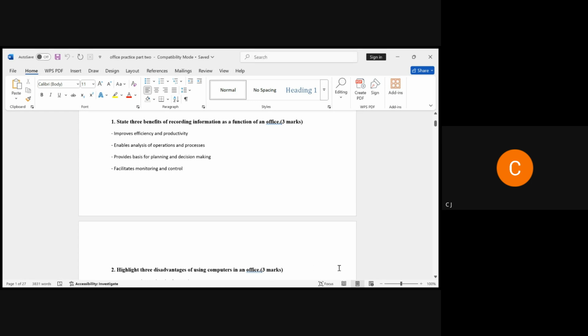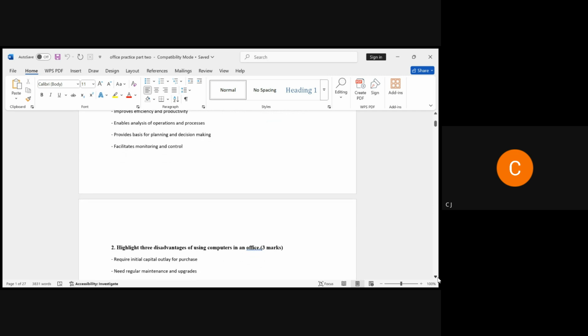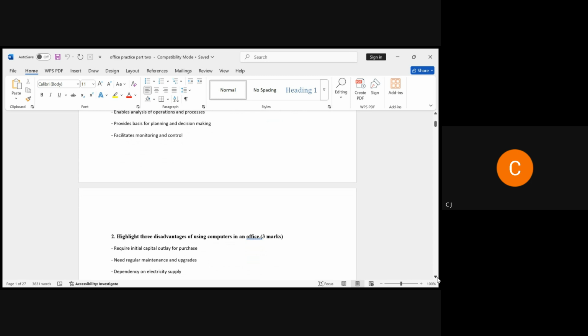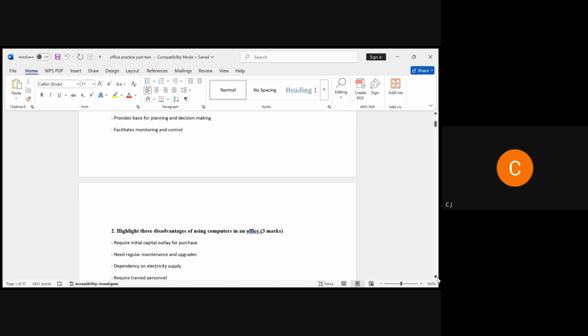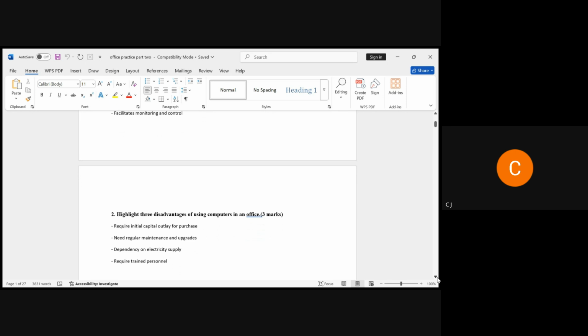Require initial capital outlay for purchase. Need regular maintenance and upgrade. Dependency on electricity supply. Require trained personnel.